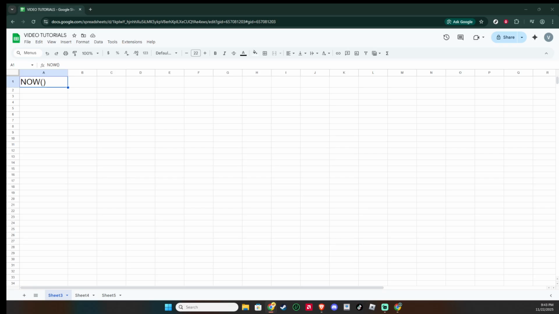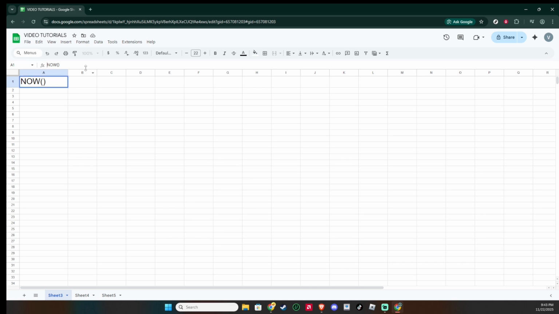Next, click on the cell where you want the time to appear. The cell you click becomes the active cell, and that's the one that will receive the timestamp. If you're typing in a cell already, press Enter or click to move your cursor so the cell is selected but not in edit mode. You'll notice a bold outline around it when it's active.